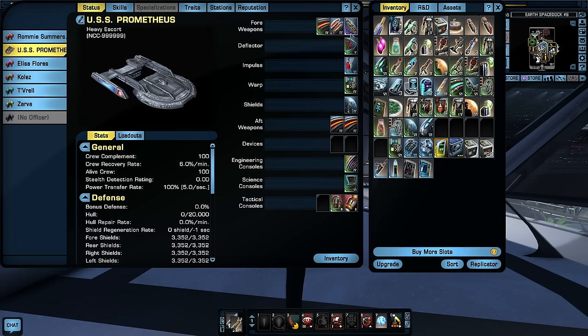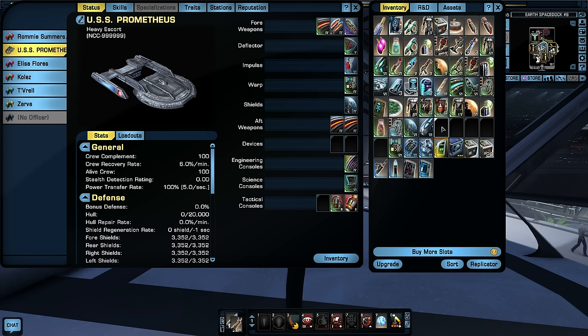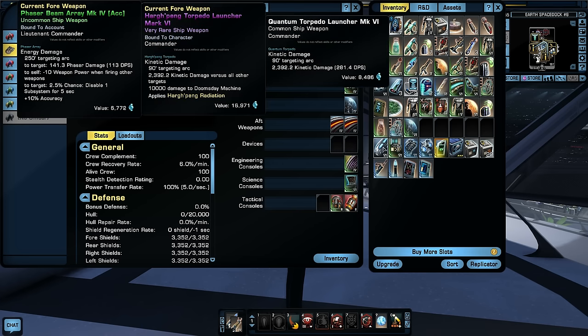So I think I'm going to retire the Harpang. I think it's time, and I think I'm going to go with a quantum torpedo. We'll go with a Tetrion energy build with a quantum torpedo on this next, and that quantum torpedo is going to do more damage than the regular torpedo. So I'll keep this for now. I may get a better one than that. I may get a Mark 7 or 8 level, but we'll keep that just in case I don't find one, or that we'll see. That could work anyway.